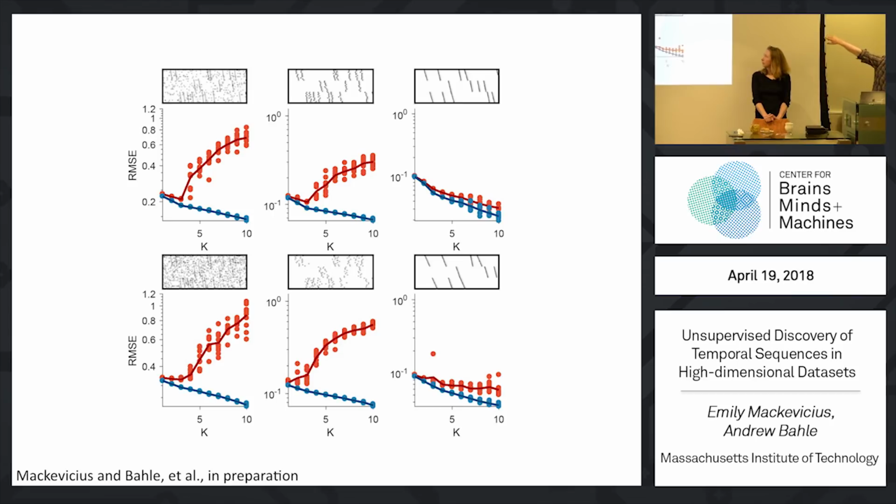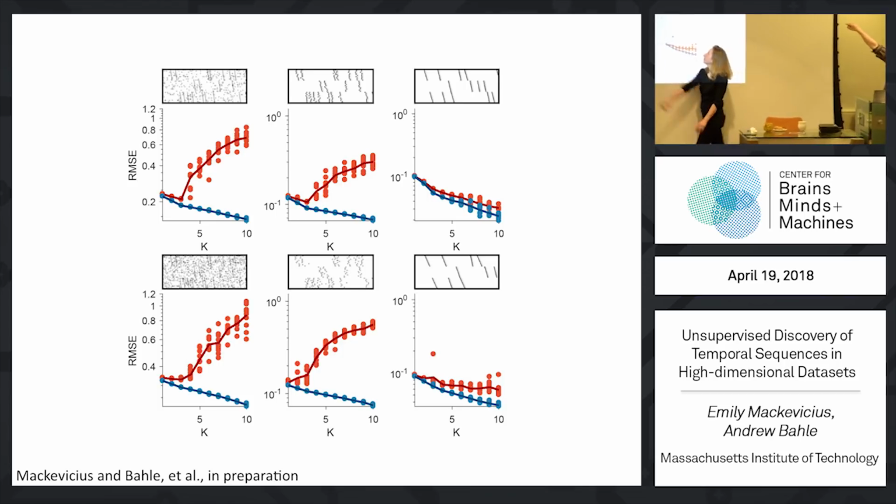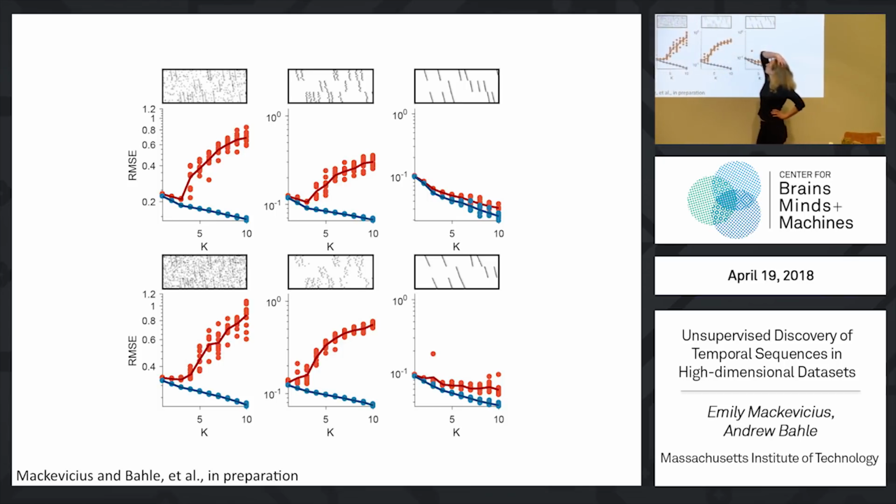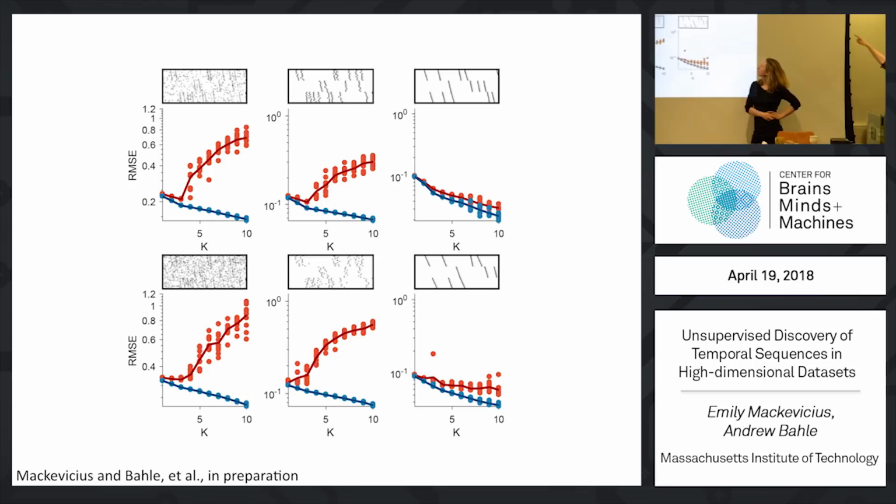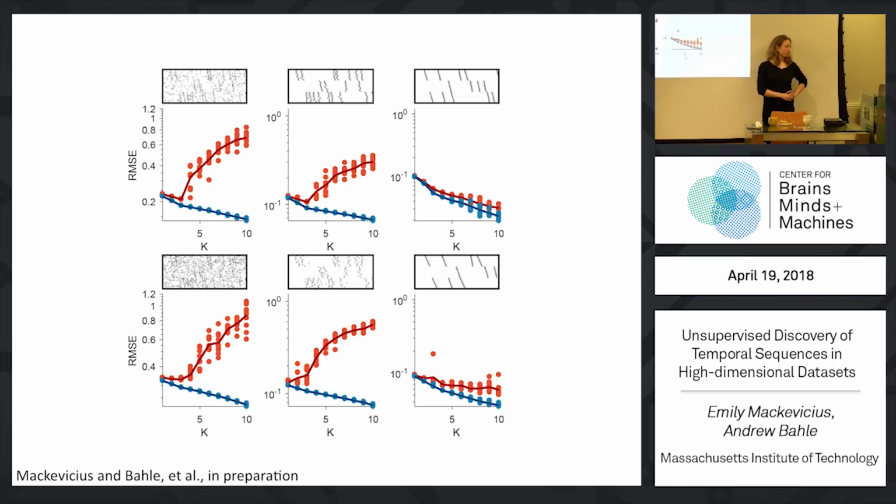And so in the top two left, you can see that there's a clear minima at 3 factors for this additive noise and this jitter case. But if you look at this warping case on the right, so this is an intermediate or sort of mild warping noise added, both the generalization error and the training error just go down. And so this one might be evidence that there really aren't 3 components in your warping model. There's really infinitely many because there's all these different speeds of sequence.